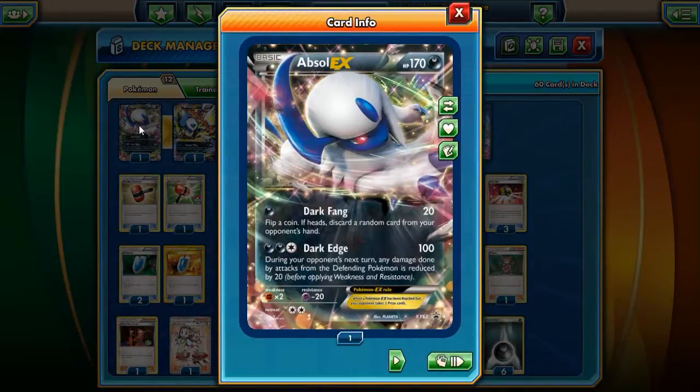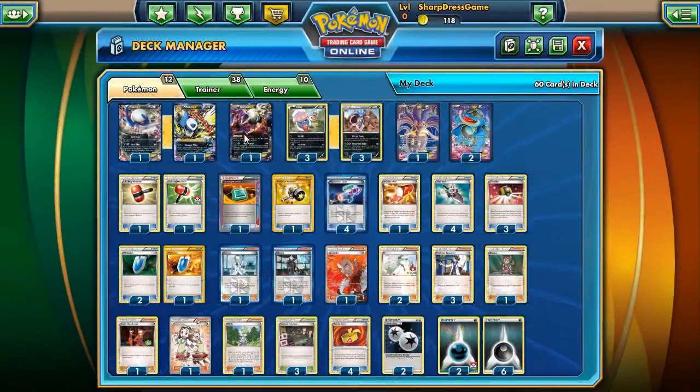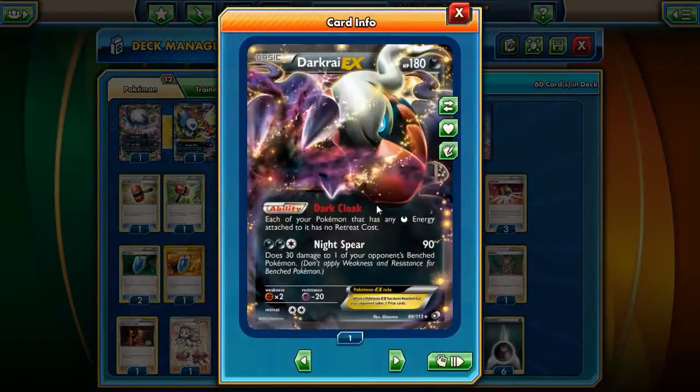There's also the Dark Fang on this Absol. Flip a coin, if heads, discard a random card from your opponent's hand, and then Dark Edge does 100. During your opponent's next turn, any damage by attacks from the defending Pokemon is reduced by 20. You usually don't want to use Dark Edge though. Dark Fang is an okay attack, because it's still discarding, which is the point of this whole deck.